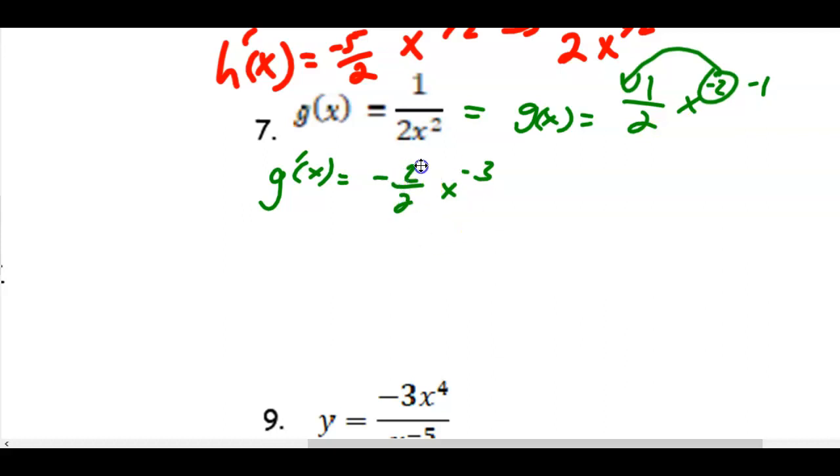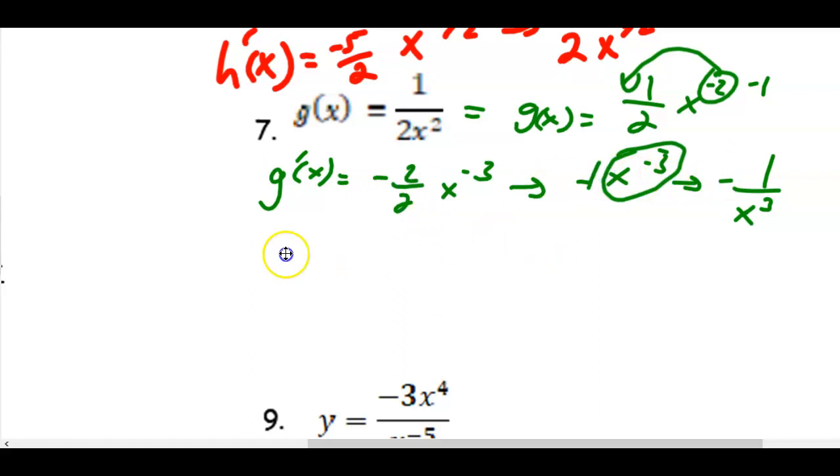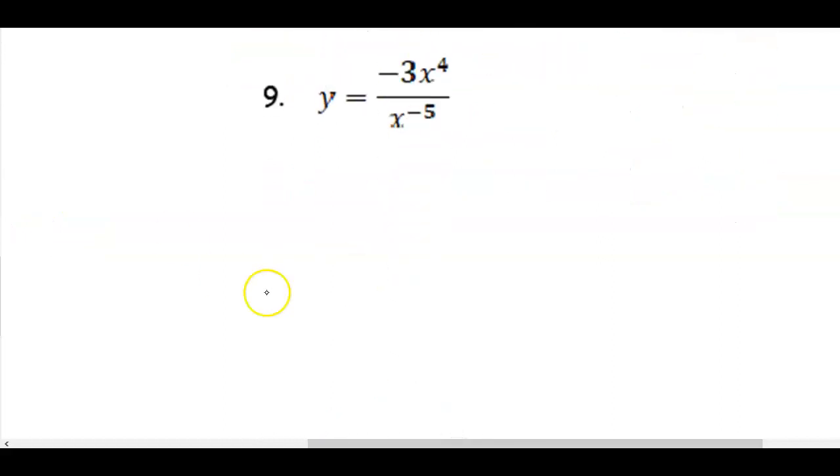Now, negative 2 over 2, guys, because negative 2 times 1 is negative 2. That's negative 1. So, here, let's just do it like this. That's negative 1, so negative x to the negative 3, which we can then rewrite as negative 1 over x cubed. All right, because again, the negative exponent goes to the bottom, like that. And the negative is just negative 1, guys. Remember, there's a negative 1 right here. That's negative 1. All right, keeping it going.